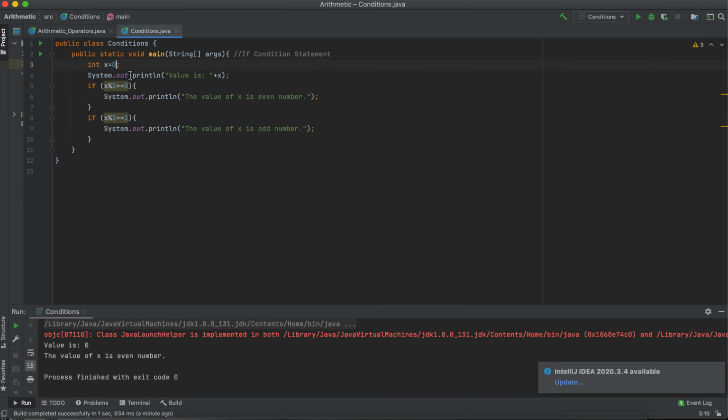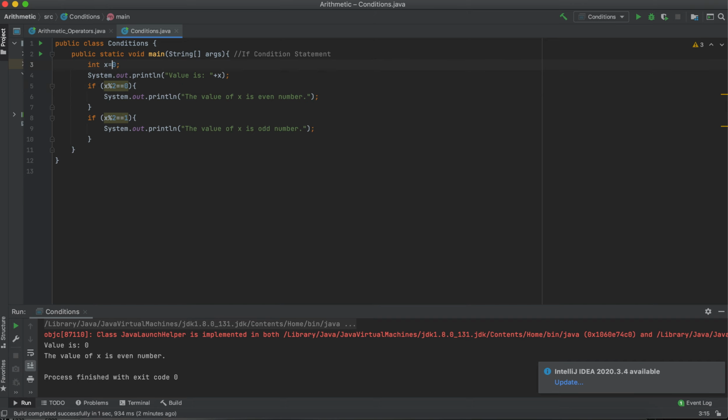So, ang value natin is 0. Ang condition niya dito is x modulo 2. So, actually, there's no remainder, no? Whenever you try to divide 0 with 2, that's why the answer is this one. Hindi siya nag-fall dito. If you notice, dalawang if statement meron tayo dito. Nag-abang lang siya kung saan siya papasok.